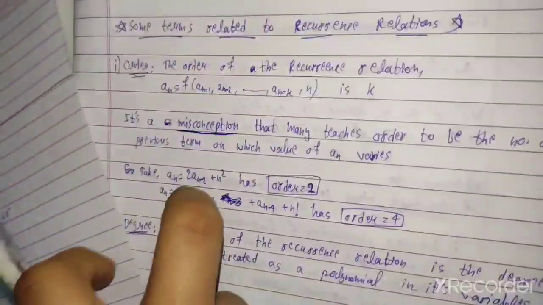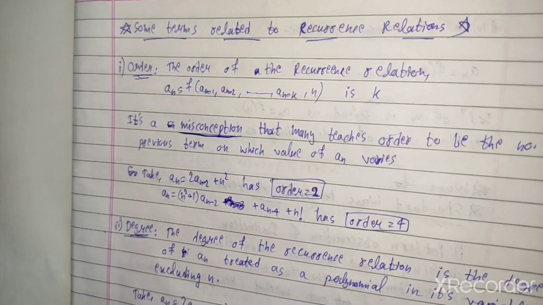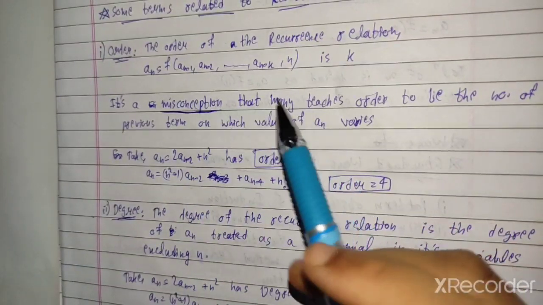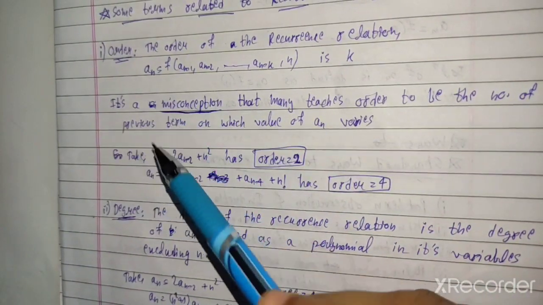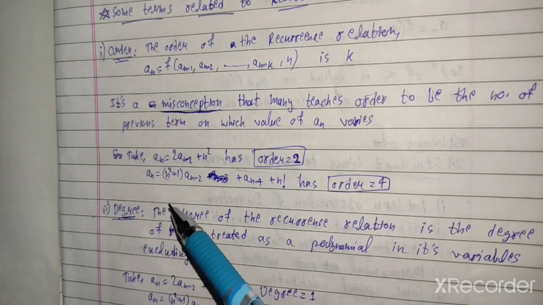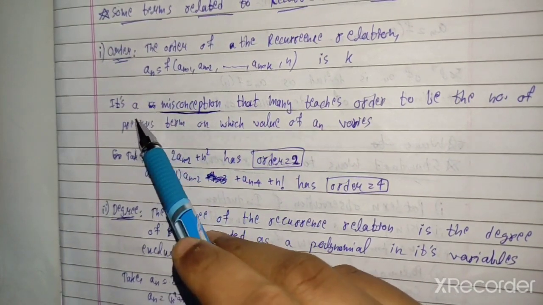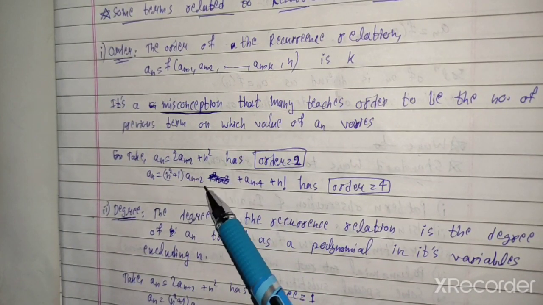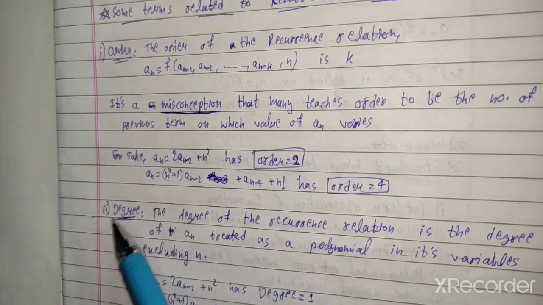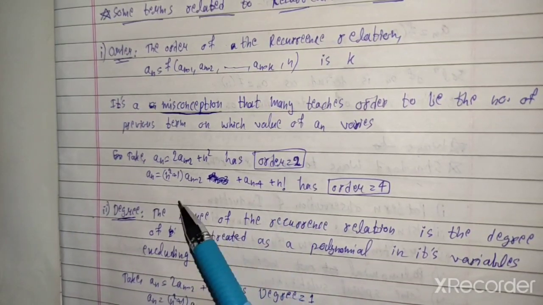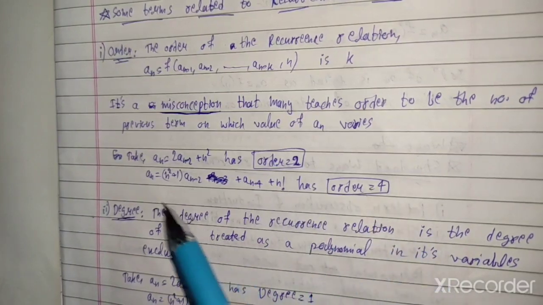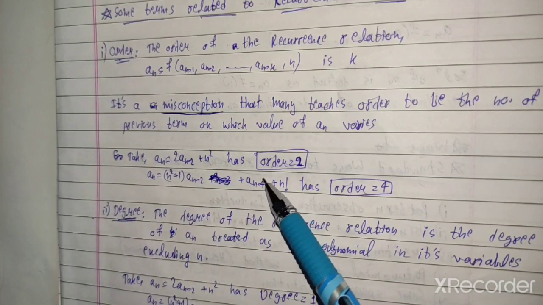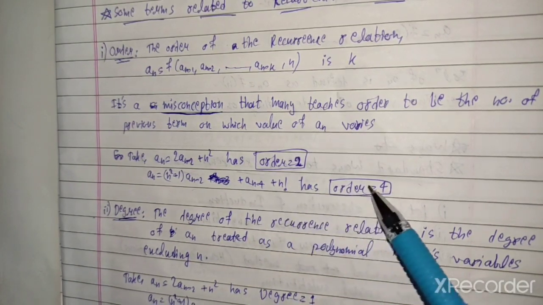I hope you got it. Next, it is also a wrong thing to say that the order is the number of terms on which a_n is depending. For example, if it was this definition, then in this case the order must be 2, because it is depending on this term and this term, that is, on 2 terms. But here the order is 4, so it is a wrong definition. The actual definition is: a_n is depending on the lowest term, here the lowest is n minus 4, so do n minus n minus 4, that is 4.